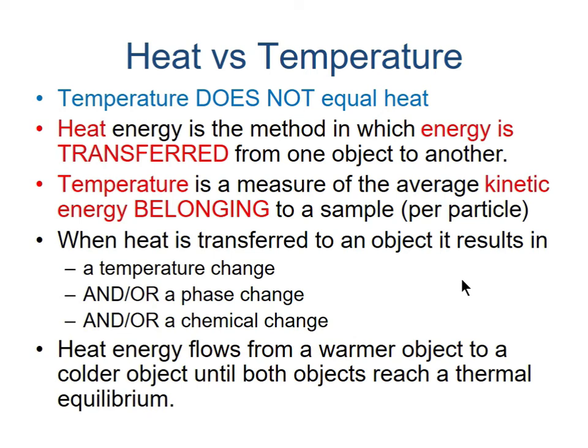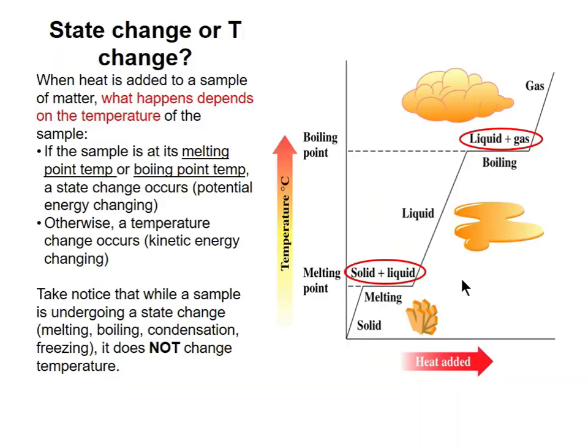Another fact that I do need to know about heat energy is that the conditions for transferring heat energy from one thing to another, like the surroundings to the system or from the system to the surroundings, it's always going to flow from the warmer object to the colder object until both objects reach a thermal equilibrium. So the direction is determined by the relative temperatures of the surroundings and the system, and it will keep flowing heat energy until it reaches thermal equilibrium and both are at the same final temperature. And that becomes important later on when we're going to do some calorimetry.